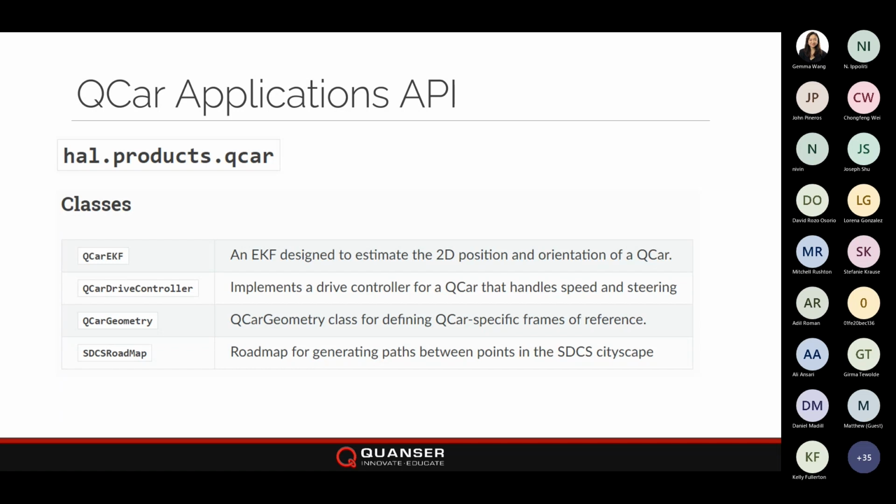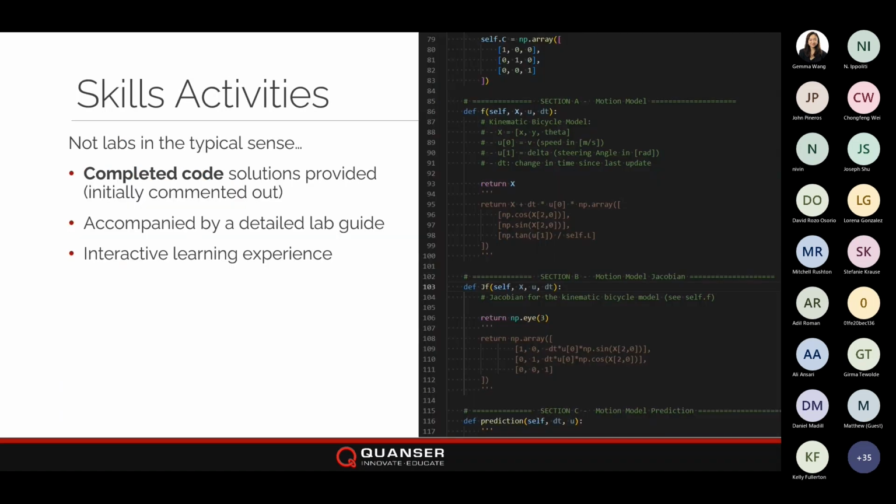Again, it's very dynamic at the moment. We're constantly adding new things. Every time we come up with something new, we add it to the libraries. So it's going to continue to expand over the next year for sure. And so using these Python libraries, we then have gone ahead and created a number of skills activities. And this is the big thing, and really a distinction from other course offerings we've had in the past.